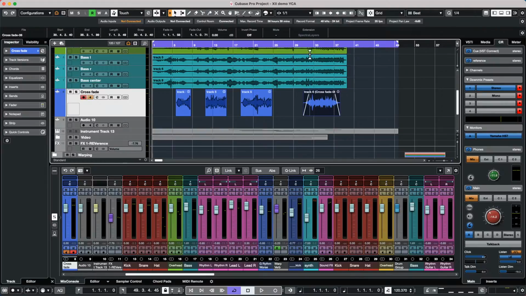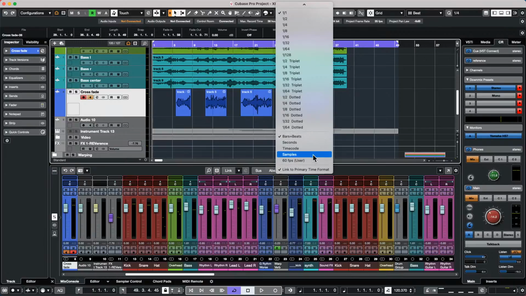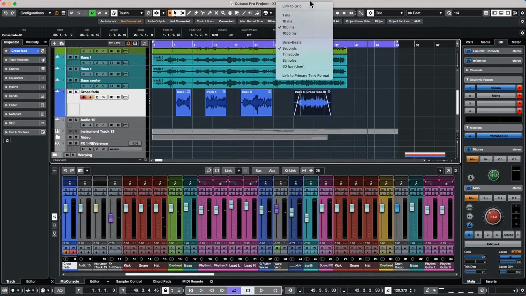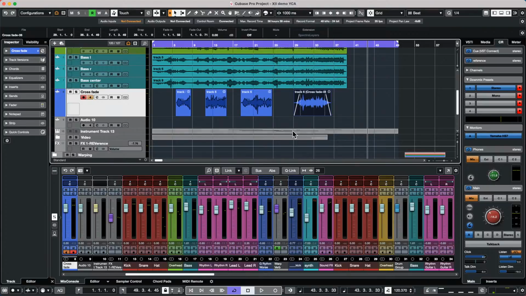But sometimes people would want to nudge in a different time format than what the primary time display was. So if we go to our nudge panel here, we could choose to nudge in seconds. If I wanted to nudge by seconds, I could now say I want to nudge by 1, 10, 100, or 1,000 milliseconds, or 1 second.